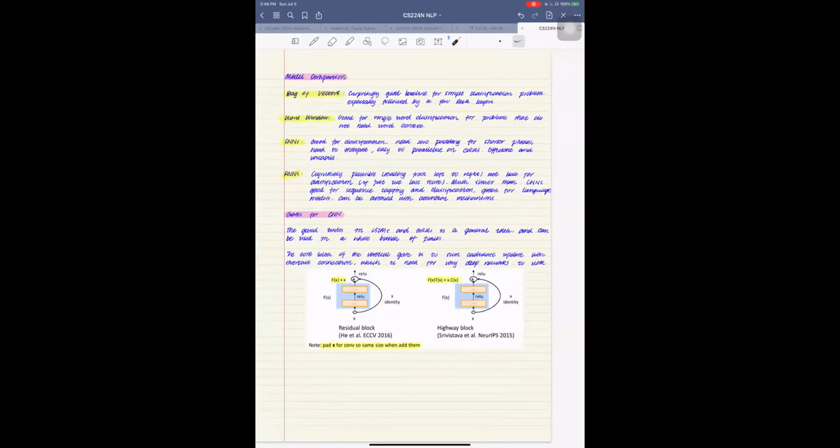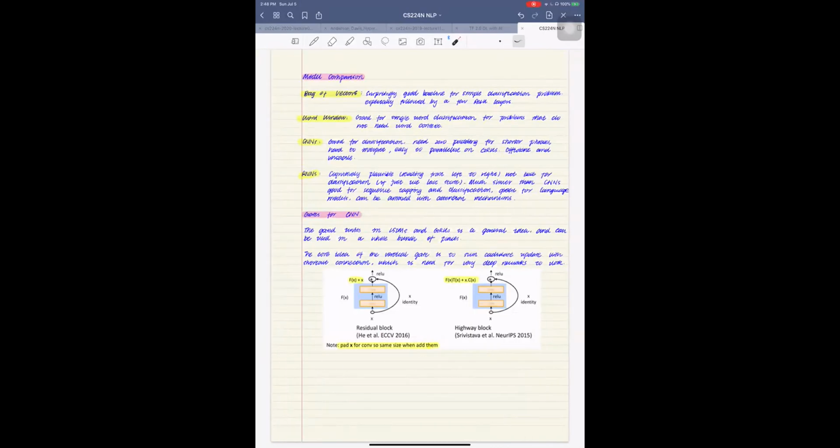So model comparison. Let's compare the different models we learned previously. We learned bag of words or bag of vectors. It's surprisingly good for simple classification problems, especially if we use ReLU in the hidden layer.